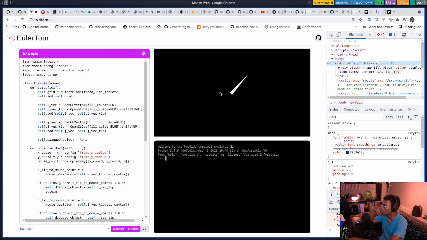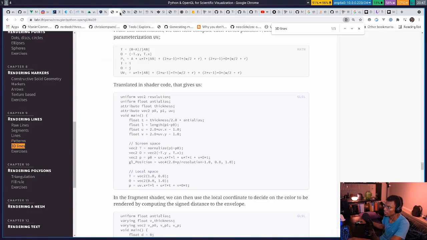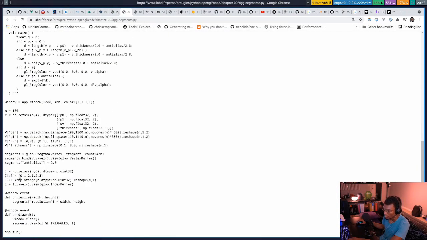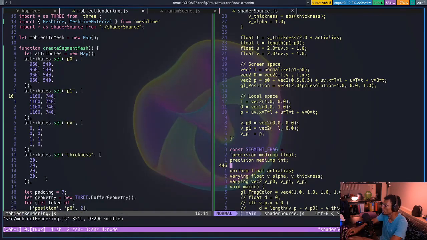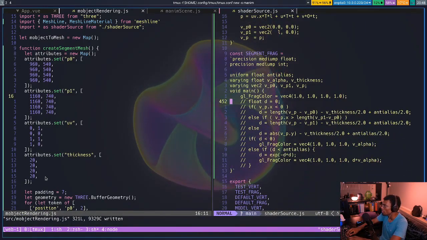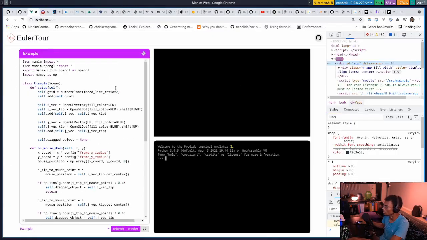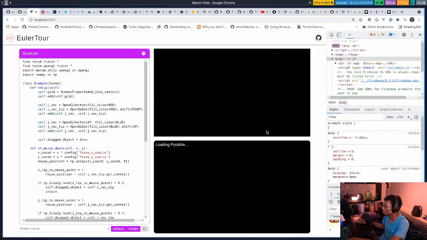Yeah, something's up with the computation here. It looks like one of the triangles just isn't there. Oh wait, that makes sense. I have to do something with the index buffer, because I only passed 4 vertices. And he does that here: 0, 1, 2; 1, 2, 3. So, oh, and because I commented that, so I undo that, then it disappears entirely.